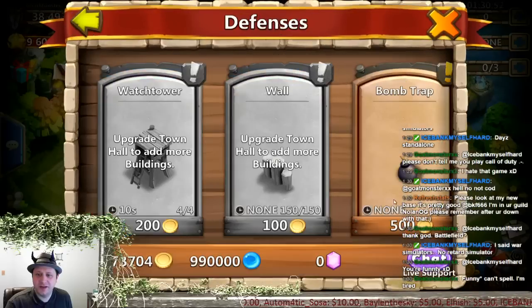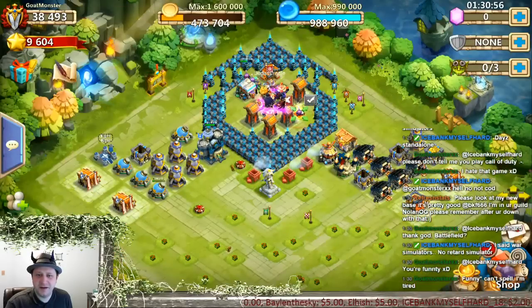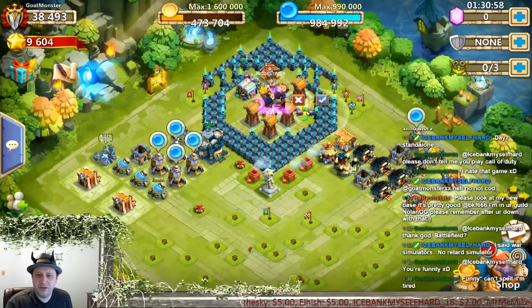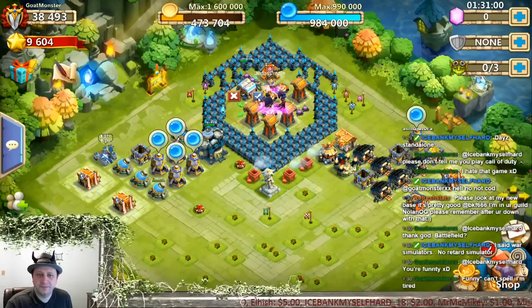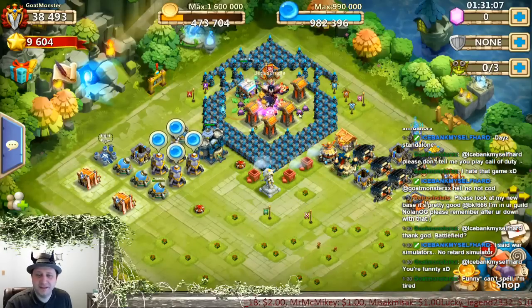You built all your walls. You got all your bombs out. Let's see. Get some more bombs. You're going to save the bombs here. The bombs are mainly going to be now used for blowing up the boss. So you're saving these bombs for the boss. You're not saving it for anything else but the boss.